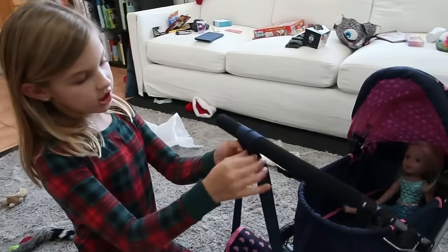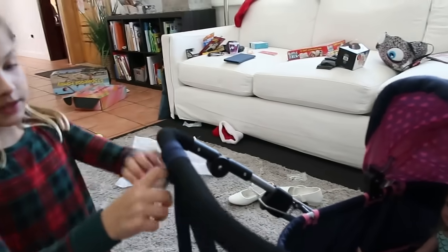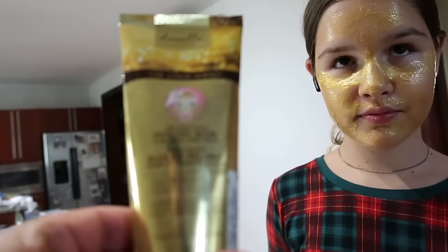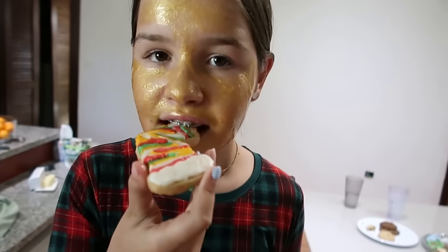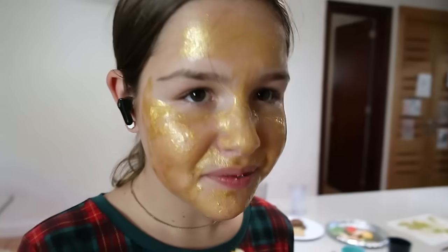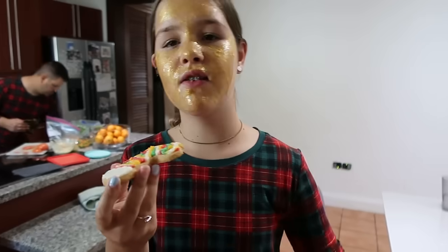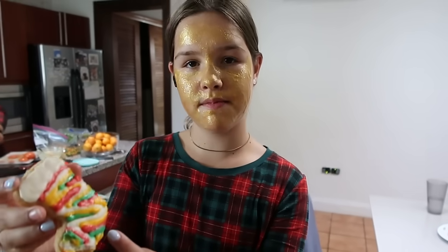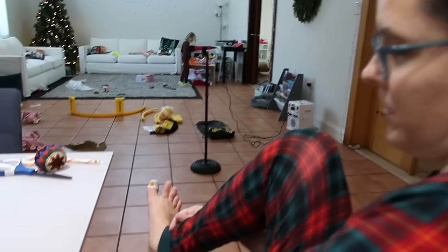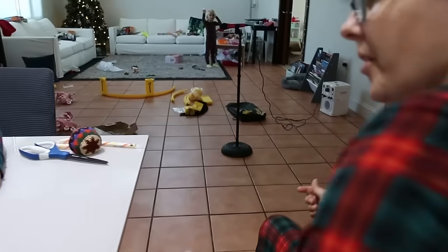Looks like Laura's having fun. I'm helping with Janae's baby. You're taking care of Lily. I'm her baby sister. And then Isaac is just going crazy with playlists. Whoa! What's this? Ooh, peel-off mask. So Elise is wearing her new face mask, eating her Christmas cookie, and listening with her AirPod in. Oh, it's so good. I decorated this one. It's gorgeous. I had an owie on my toe, and she shared one of her band-aids with me. Mom selected the color. That was so sweet. I don't need a band-aid.